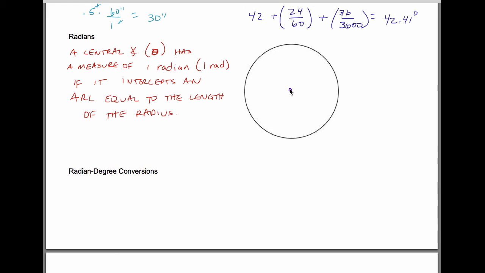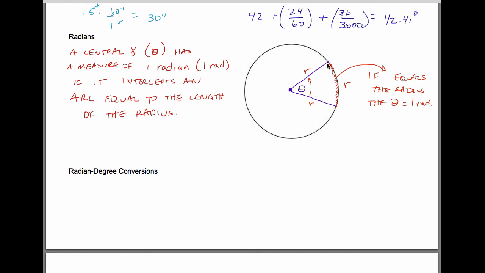Well, we have to have a central angle. What does that mean? It's an angle that extends from the center of the circle. And we're going to call this angle theta. So this is some unknown angle. We don't know how much it opens up until we evaluate, obviously the angle, we measure it. But what we're saying in here is, if this is a central angle, this is a radius here, and this is a radius here, right? If this opens up, and this arc here that I'm scribbling on right now is equal to the radius. So if this part equals the radius, so if it's the same length, then theta equals 1 radian. So the angle opens up just enough to cut off an arc that's the same length as the radius.